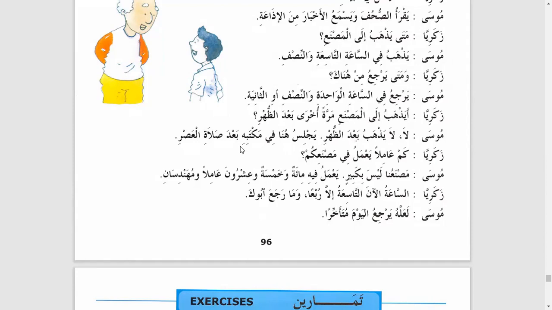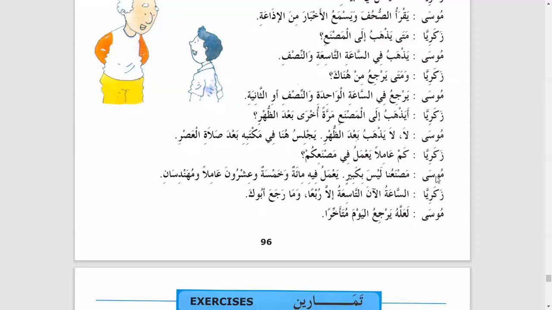يجلس هنا في مكتبه بعد صلاة العصر. He sits over there in his office after Asr prayer. Maktab, again, it's on the pattern of maf'al. Yes, so kataba yaktubu, maktabun is a place. It can be the place where you sit and write. It can be a desk, and also it can be the office as well. The library, Ustad. Even the library is called maktab, right? لا مكتبة بالتاء مربوطة. Okay, but it has maktab and maktabihi, in his office.